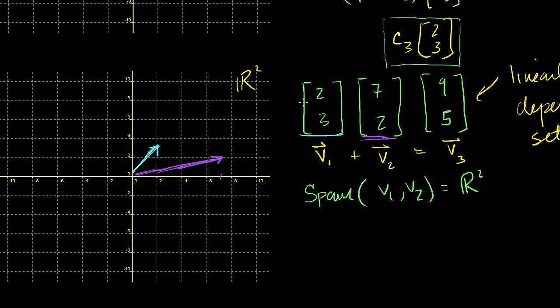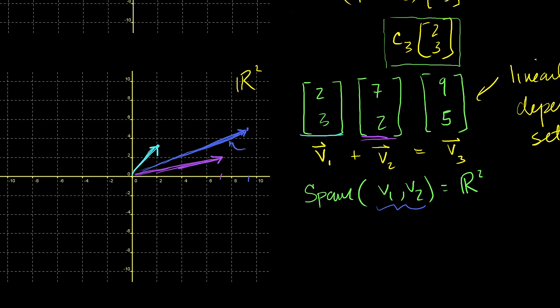Now, the vector 9, 5, it's right there. It is in R2. Clearly, I just graphed it on this plane. It's in our two-dimensional real number space, our set R2. So we just said that anything in R2 can be represented by a linear combination of those two guys. So clearly, this is in R2, so it can be represented as a linear combination. Hopefully, you're starting to see the relationship between span and linear independence or linear dependence.